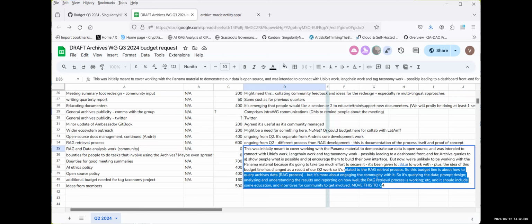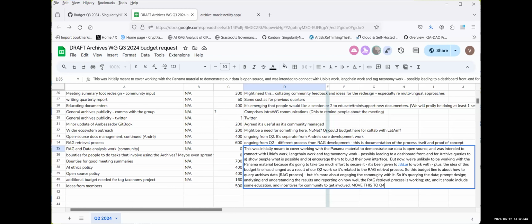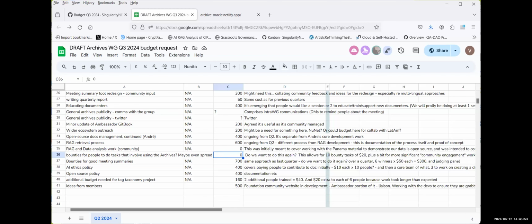So there's some education, there's some incentives for the community to get involved, but it's going to have to be in Q4 because there's no way we're going to be in a position to. I have to apologise because there's a kind of capacity issue there. Ubio and me are the bottlenecks, because we need to do development work first before we can produce content that people can analyze.